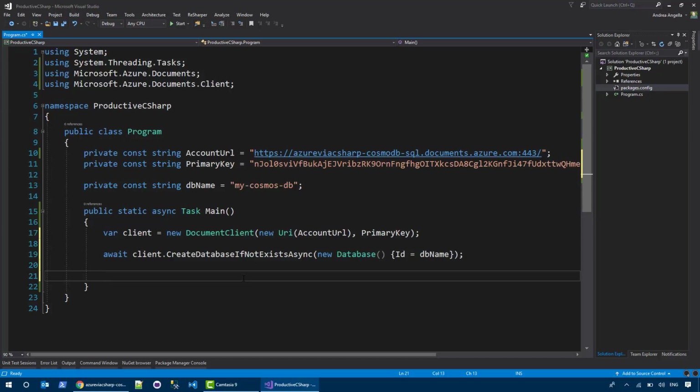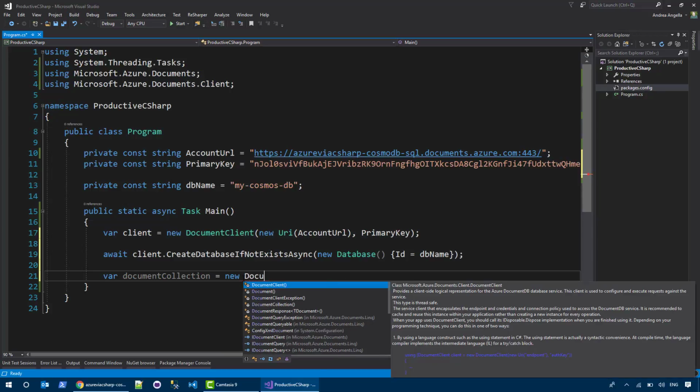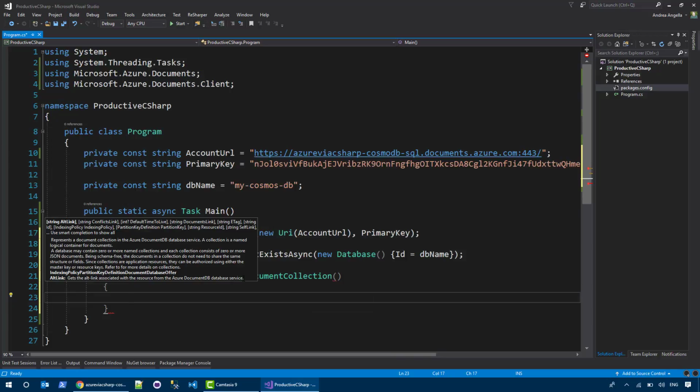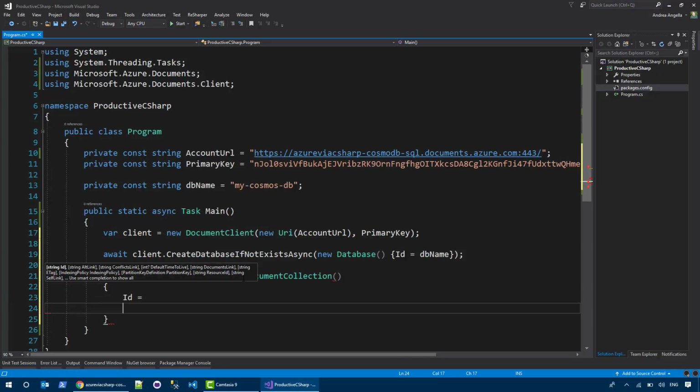The next step, in order to be able to provide documents, is that you need to have a document collection. Every document in a document store must be inside a collection. So the next step is to create a collection. Let me create a document collection, and I'm going to call it songs.